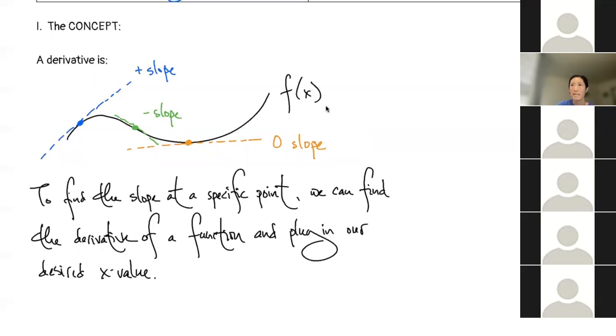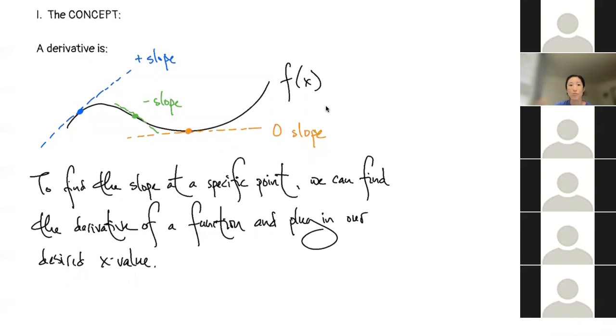Okay. Now I notice a question in the chat about how do we know that the orange one has a 0 slope. So by definition, a horizontal line has a slope of 0. But additionally, if you think about slope as rise over run, if we have a horizontal line, the rise is 0. The run is forever. So 0 divided by anything will give you 0.